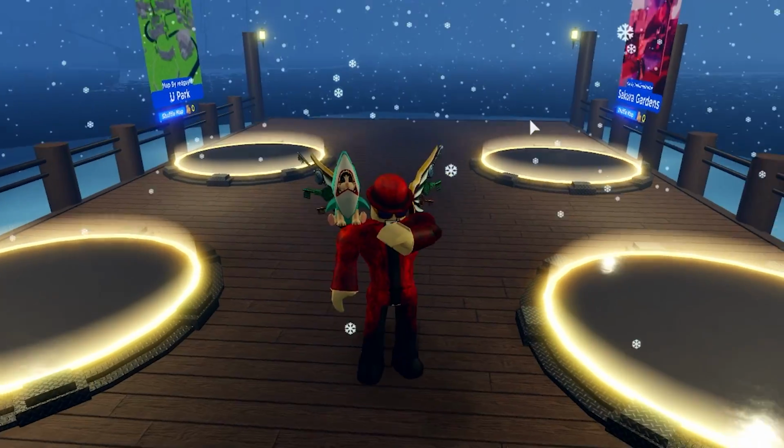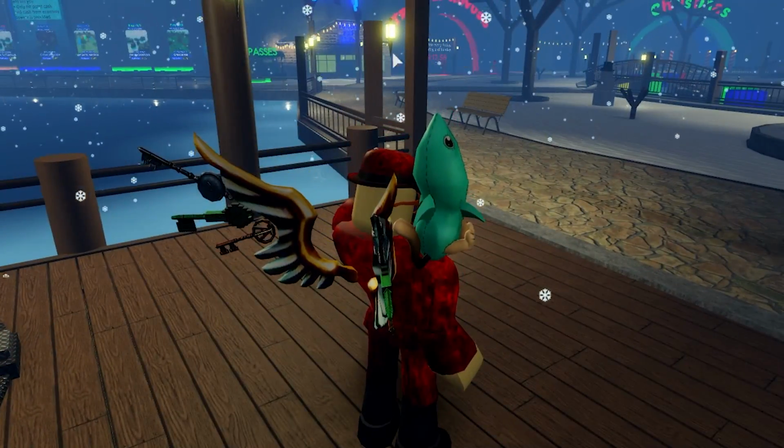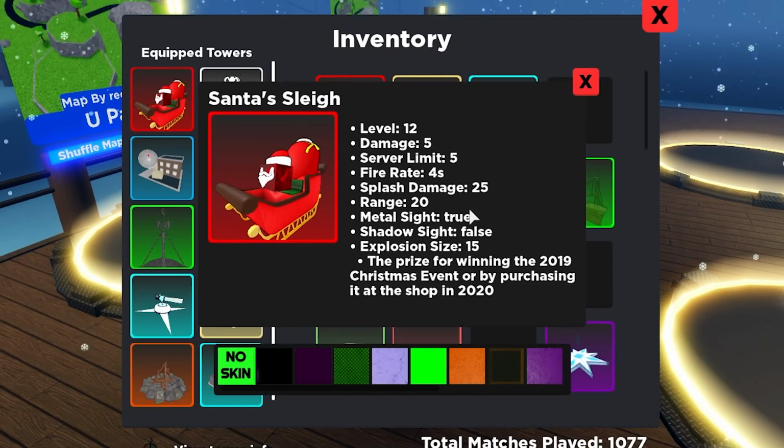Today is Christmas Eve. Tomorrow will be Christmas, so you might as well get yourself that gift. A lot of you guys are probably saving up for Santa Sleigh right now with your mints, and if you've already purchased it, well, there you go. You already know what it does. But for those of you that haven't, I'm about to show you exactly what it does, so I can encourage you to keep working and grinding for it, because it is actually a really good tower.